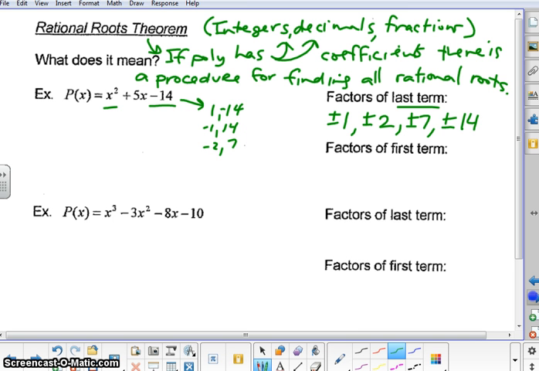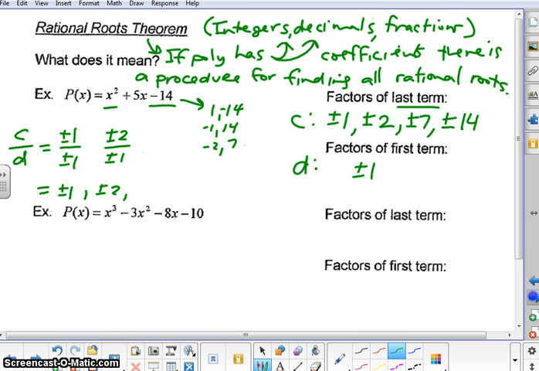And then you look at the first one, it says a coefficient of 1, so then that's going to be factors of the first term, which are plus or minus 1. Now, if we're going to actually find the rational root theorem, what it says is to take the top numbers, which they call C, and the bottom numbers, which they call D, and divide them. So what is plus or minus 1 divided by plus or minus 1? Well, the answer to that is plus or minus 1. What is the division of plus or minus 2 over plus or minus 1? Same exact thing. And as you can already guess, plus or minus 7 and plus or minus 14 are going to also be a part of it.